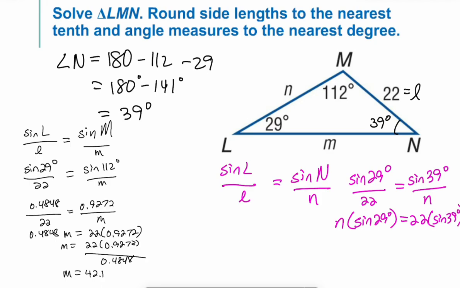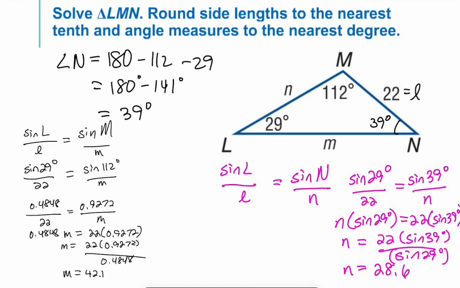So what's the thing we have to divide off? Sine of 29. Yeah, exactly. We got to divide that sine off. So if we leave it in that sine notation, nothing wrong with that. It's actually probably a little more precise. It would be 22 times the sine of 39. There is a parenthesis on the calculator that you will have to close around the 39. And then the same thing when you divide by the sine of 29, close that parenthesis around that. And then rounding to the nearest tenth, we get that n is 28.6.